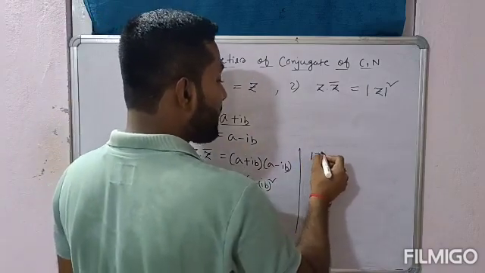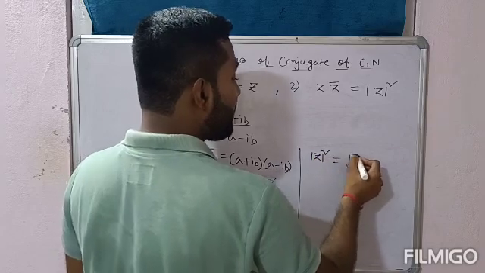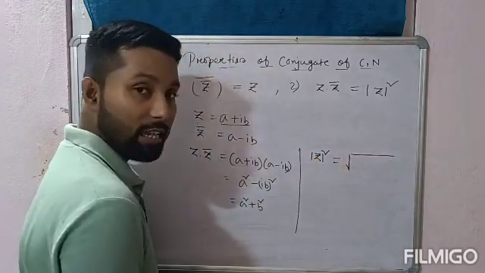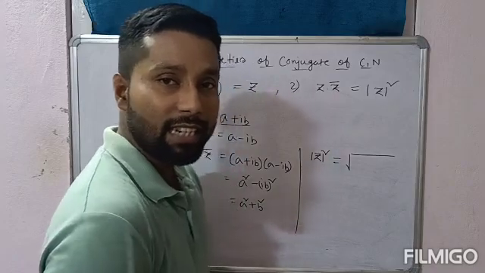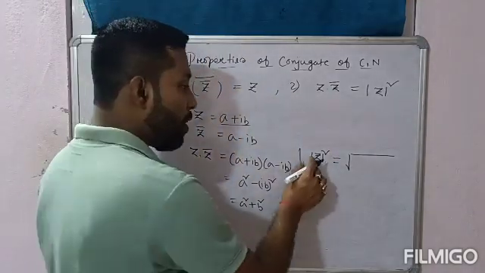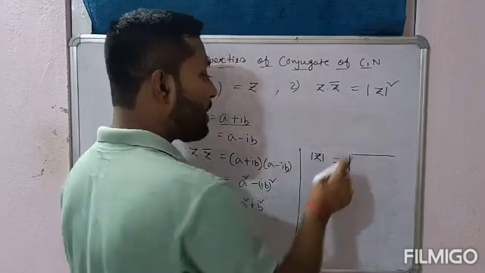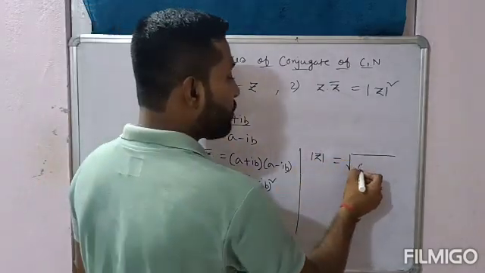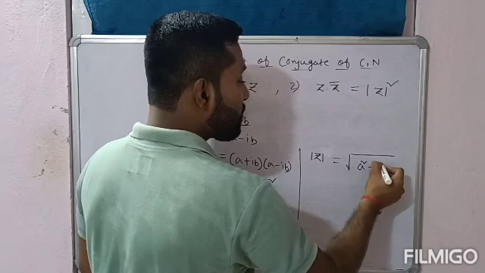Now take a look at the right hand side of this property. Mod Z whole square. तो mod Z whole square means under root. पहले mod का वैल्यू लिख लेता हूँ. Modulus of Z कैसे लिखा जाता है? If Z is equal to A plus IB, then mod Z is equal to, चलो पहले mod Z का वैल्यू निकालता हूँ. Mod Z is equal to what? A square plus B square. Yes.